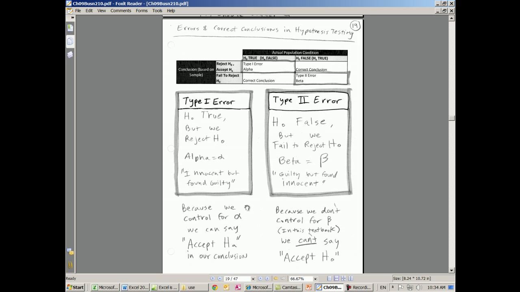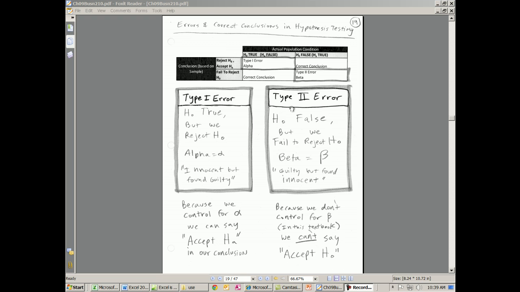Now, because we're controlling for alpha, we can say accept H sub 0 in our conclusion. The flip side of that is type 2, also known as beta. Because we don't control for beta in this textbook here, we're never going to say accept H sub 0. We're going to say fail to reject H sub 0 instead of the original statement, null hypothesis is true.